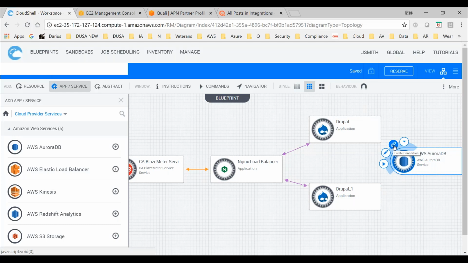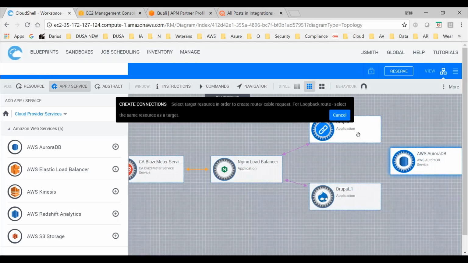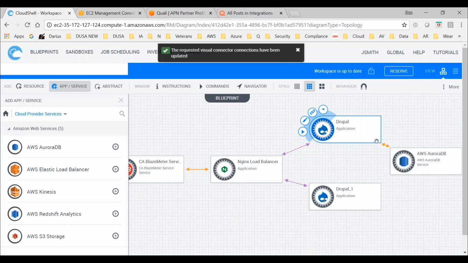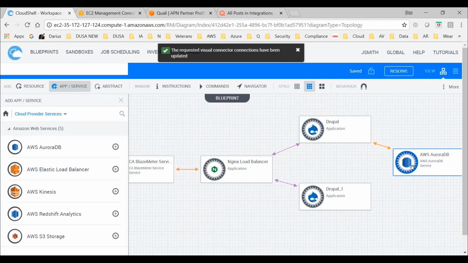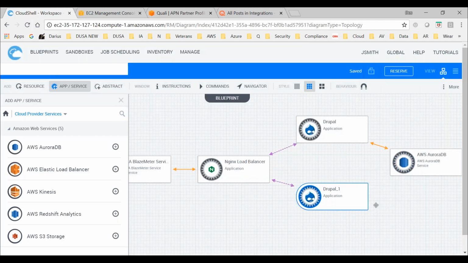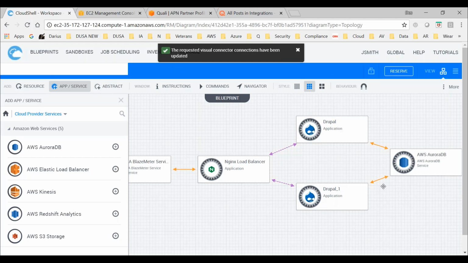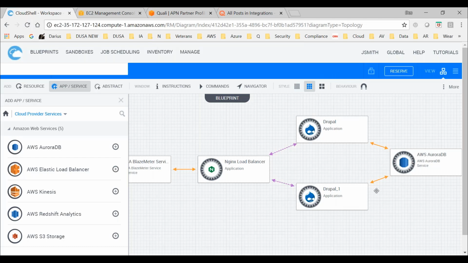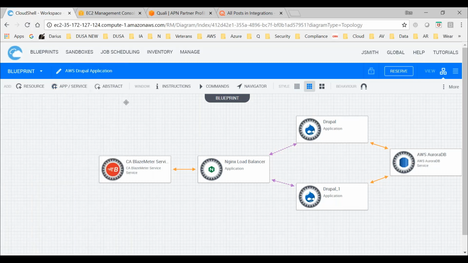Here I'm going to position it on the right-hand side as part of a logical flow. I'm going to hover over the icon and create a connection to the actual application. So this connects the database down to the application tier. I'm going to repeat that to connect it to the other instance, so we have a load balanced version. Not only does this establish connectivity, but the ports, the protocols, and the requirements within the security groups are all taken care of behind the scenes as you make those selections. So pretty straightforward on how you add that.